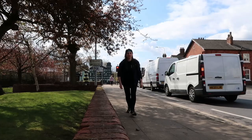This is honestly one of the most, if not the most, beautiful stations I've been to so far. Just come for a very sunny wander around Meriton Park and oh look, there's a miniature railway here. Day 25, I am very taken by this place. When I say very taken, like I would move here. I'll tell you what, it's not often you see table tennis in a park. That is table tennis, isn't it? I'm sure it is. Does anybody want to come here and play table tennis with me?